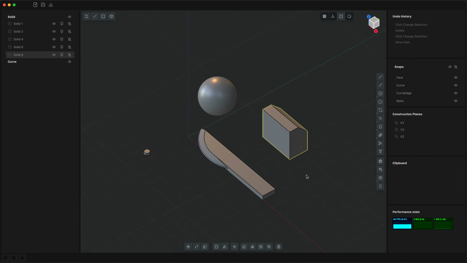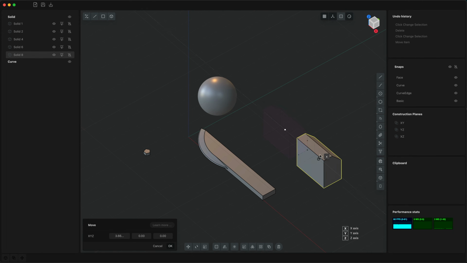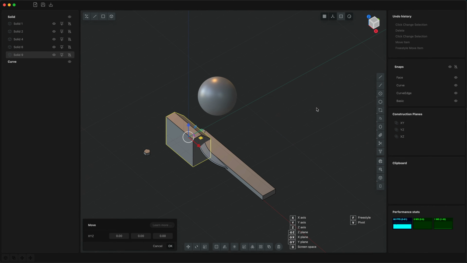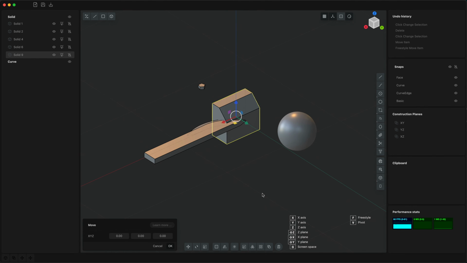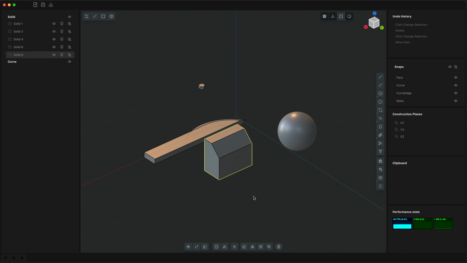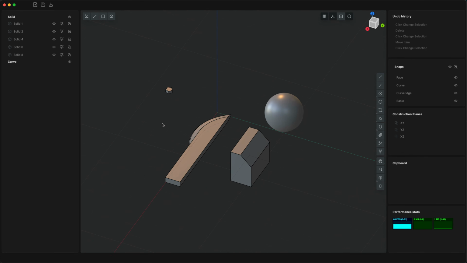A common question is how to center an object at the origin. Well, when you do the freestyle move command, instead of selecting a point, if you right-click, it'll set the original point as the object centroid. You can move that to the origin, or alternatively, you can right-click again, and it'll snap the centroid to the origin. So G, F, right-click can easily center an object. Now, that's undone for a second.